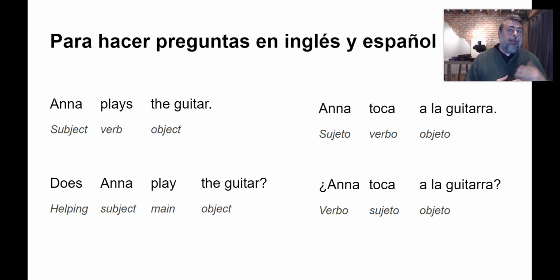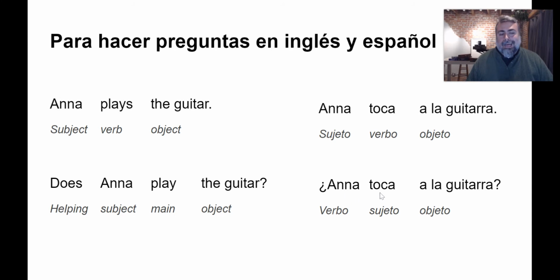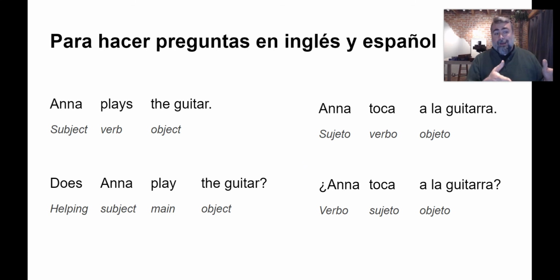En español, oh, I have a typo in my lecture and I'm already recording, so I'm just going to go with it. You will see that it's properly labeled, starting with the verbo. Toca Ana a la guitarra, so that should say, toca Ana a la guitarra. Empezamos, we start, empezamos con el verbo. So as you're taking notes, do not write what I wrote there. It should not be Ana toca. Instead, it should be toca Ana a la guitarra.